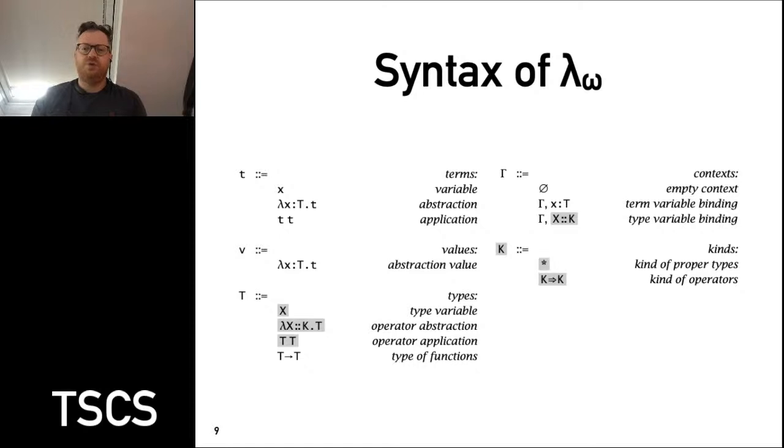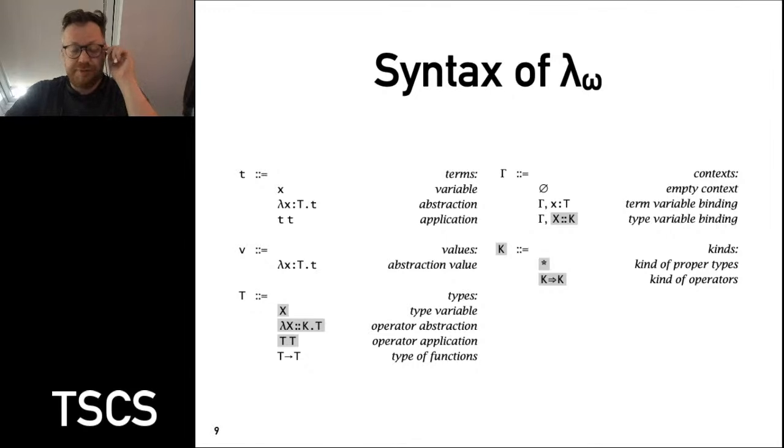And then you see in gamma you have another addition. So gamma now hosts not only our expression types, so term variable bindings, but also type variable bindings. So the kinds are also stored in gamma. So as not to pass around a different context that may get out of sync, you just use the same context for different things.